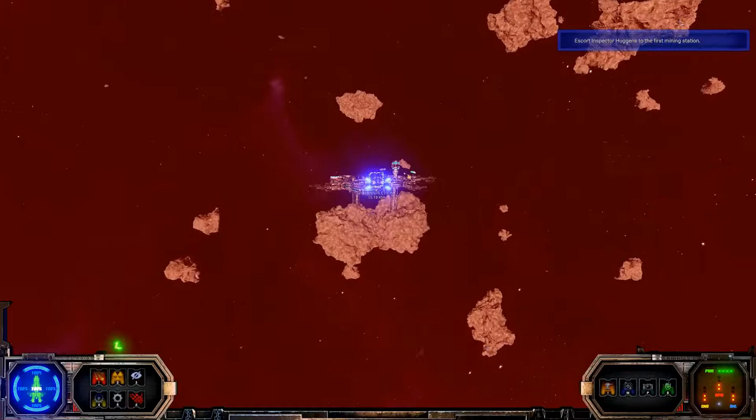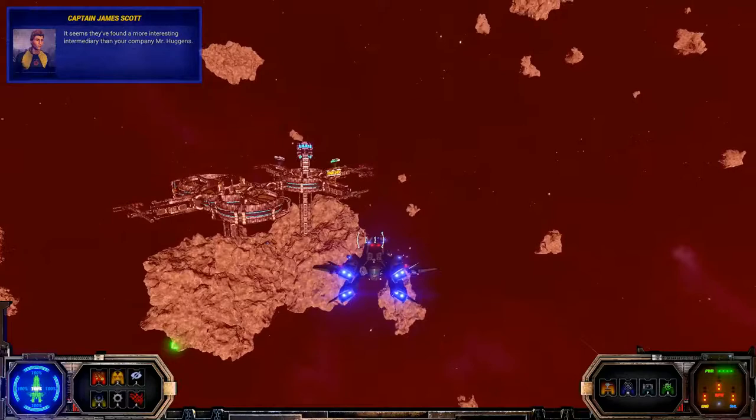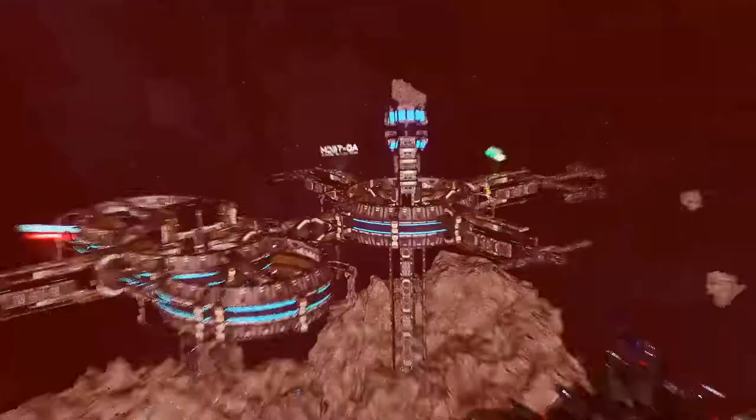What the hell? These transport ships are not ours. It seems they found a more interesting intermediary than your company, Mr. Huggins. This can't be! We have to register this immediately!